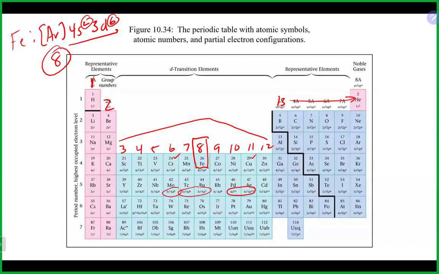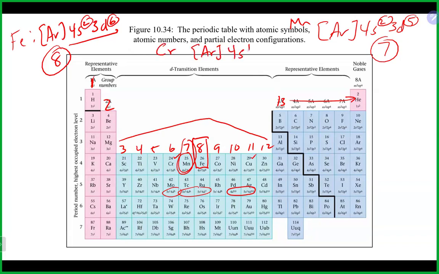Just like we did Mn a second ago, Mn is argon 4s2, 3d5. That's 5 and 2 is 7, group number 7. Even chromium with its exception, electron configuration of argon 4s1, 3d5. That is 5 and 1 is 6. There's chromium right there at number 6. So you could use the 1 through 18, again really 3 through 12. They'll never use them all, but that is technically how many valence electrons those guys have.